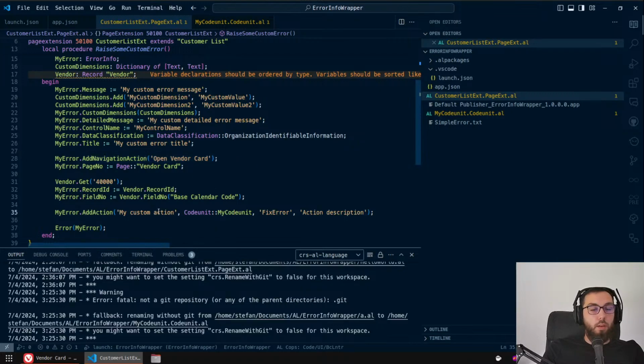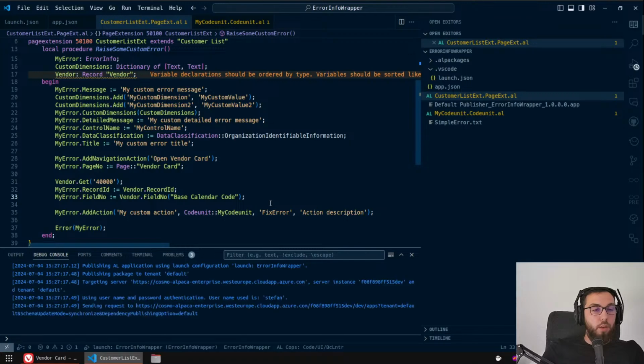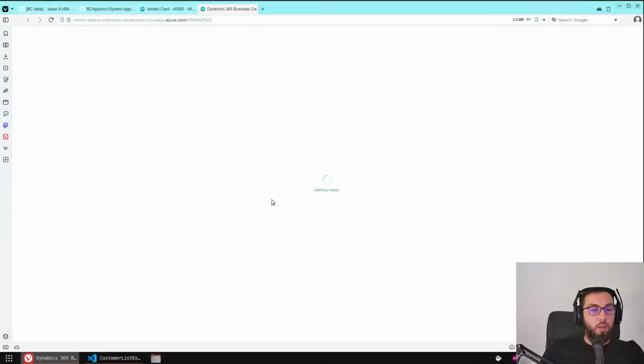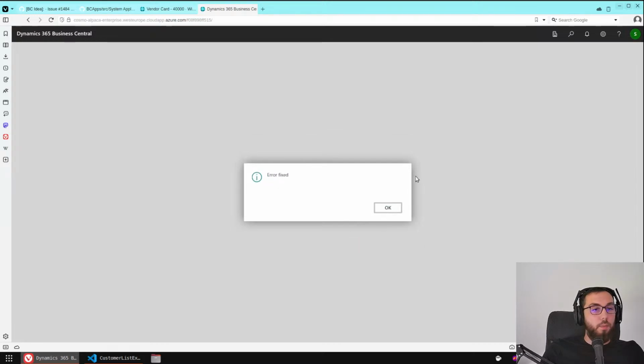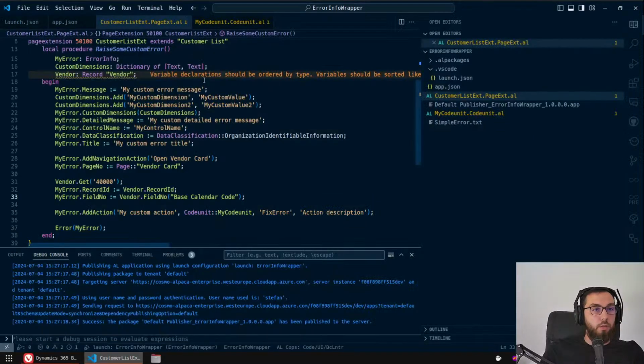For example, if you want to change values on the sales invoice, but the sales invoice is already released, then you get the error that it can't be changed, and then you could offer an action to reopen the document right away, and they can click it and they're good. So this is the idea, to really get rid of the error situation, whatever needs to be done to get the error fixed, you can just add this as an action and it will execute your code.